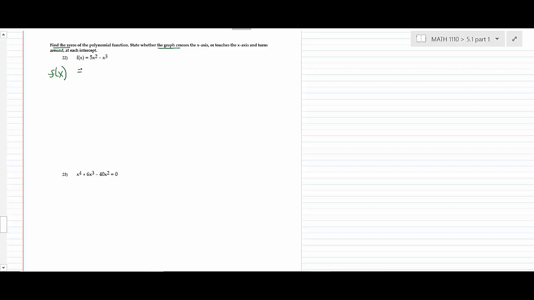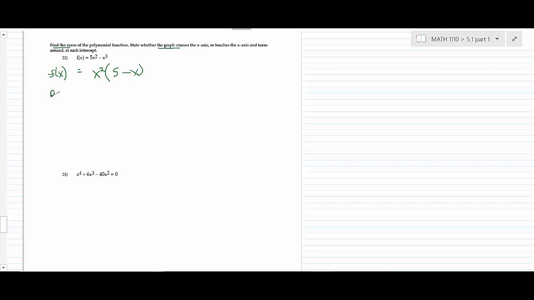So how do you start the factoring of this? You take x squared out. Good. So go ahead and take x squared out. You want to go ahead and do that. So you'd have x squared times 5 minus x. Thank you. Okay. So I got 5 minus x like that. Okay. All right. Now that's all you can do. Is just take that out.